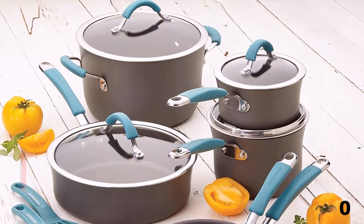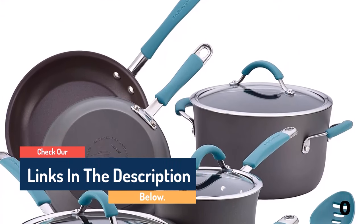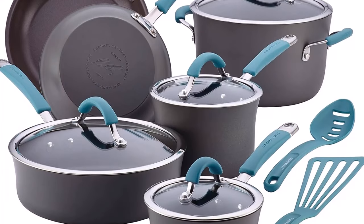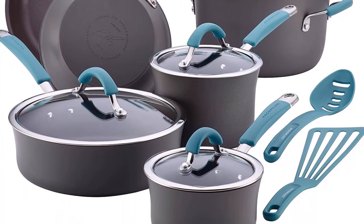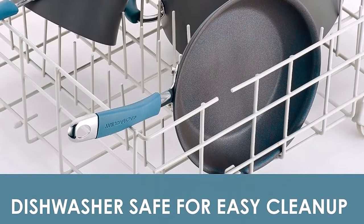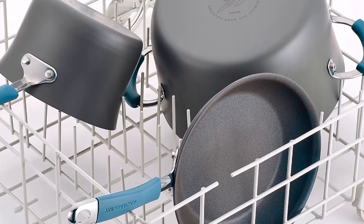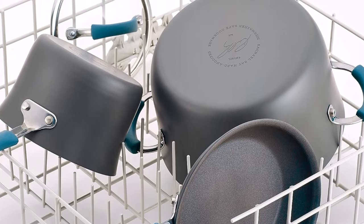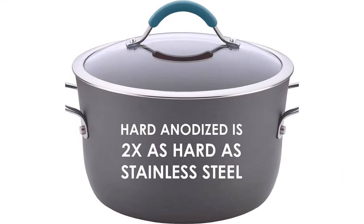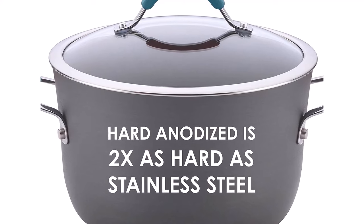Create numerous delectable meals and countless cherished memories with the Rachel Ray Kusina Heart Anodized Non-stick 12-Piece Cookware Set. These durable pots and pans are constructed from hard anodized aluminum and feature non-stick interiors for easy food release and quick cleanup. The 12-piece cookware set includes 1-quart and 2-quart saucepans with lids, a 6-quart stock pot with lid, 8.5-inch and 10-inch frying pans, a 3-quart sauté pan with lid, and utensils. This perfectly curated set will have you cooking your favorite Rachel recipes and 30-minute meals any day of the week.